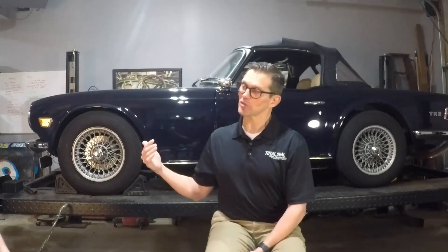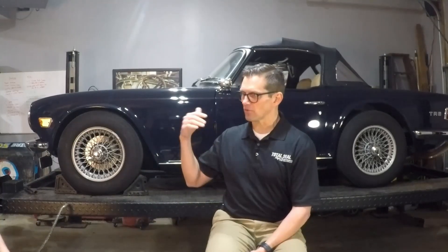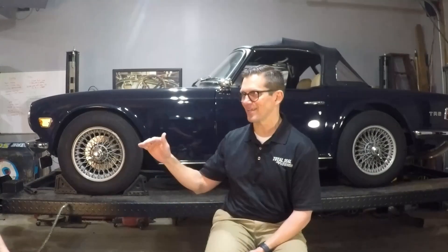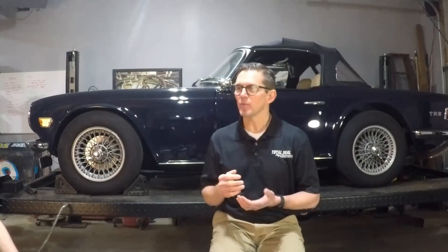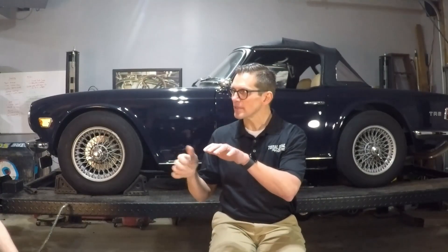Short trip driving is also a problem. If it takes ten years to put a thousand miles on the car, you're doing it wrong — you're probably building up moisture in the engine, leading to rust and corrosion issues. Don't start the car once a week or every couple of months during winter storage; just put it away with fresh oil and let it sit. When spring hits, get behind the wheel and drive it. That's the best approach.